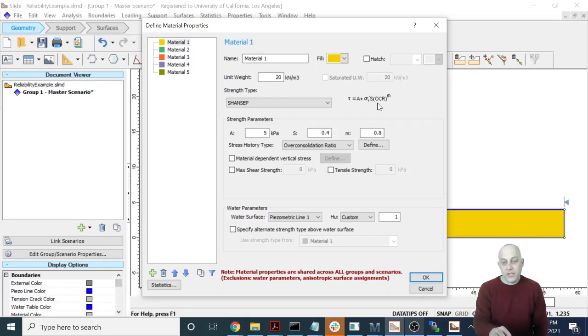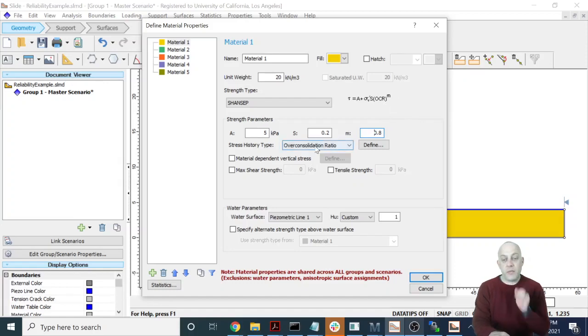In real life, clay usually does have some strength right at the surface, and so we can now use this A parameter to kind of represent that. So if you go and push a cone, you can get undrained strength with depth. You can probably calibrate what this A parameter is. So here A is 5 kPa. I'm going to put in 0.2 for the strength ratio and 0.8 for the M factor up here.